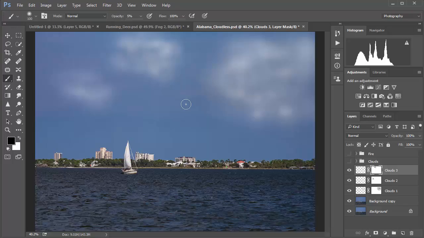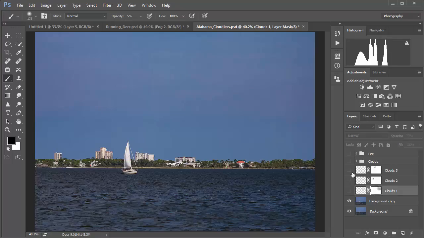And the great thing about it is, these are on their own layer. I can drop the opacity of this and say, I like that better. Let's go down to this one. Yeah, this one maybe looks a little bit better that way too. And if I click on that mask, maybe I ought to get rid of some of this here. Just kind of smooth that out. Let's make that a little bit bigger. And maybe that looks okay. So let's turn these three off. See, our clouds are looking pretty good at this point.